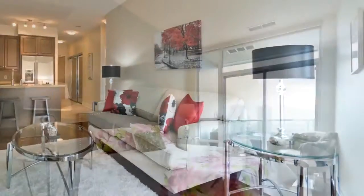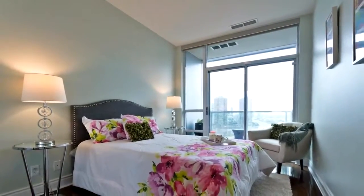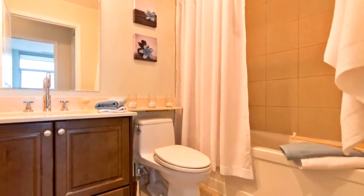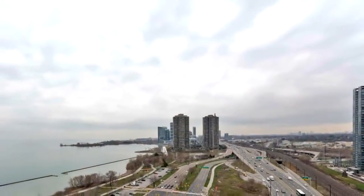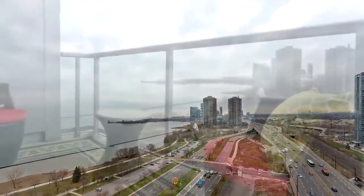Or, make dinner plans in your sleek kitchen with stainless steel appliances and quartz countertop. You may even have a friendly furry friend live in this beautiful space with you, as this is a pet-friendly condo with plenty of places for you and your animal to go out or just stay in. The possibilities are endless.